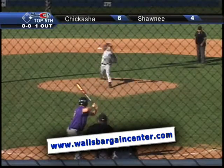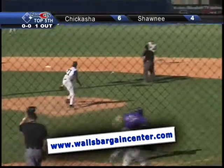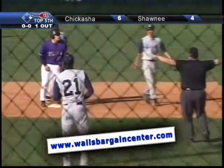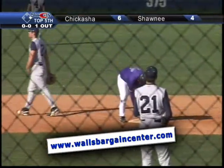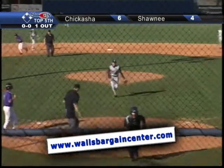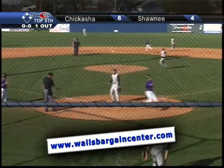Nice dig by Cale Young to get the out — nice play, two for two on the day with two singles. On the 0-1 pitch, it's going to be a ground ball to second base, flip to second for one — dropped by Cale Young, and it's going to be safe at second. Maybe a ground ball back to him. There's going to be a ball that gets away from Garrett Ansell, and it's going to be a run scored.